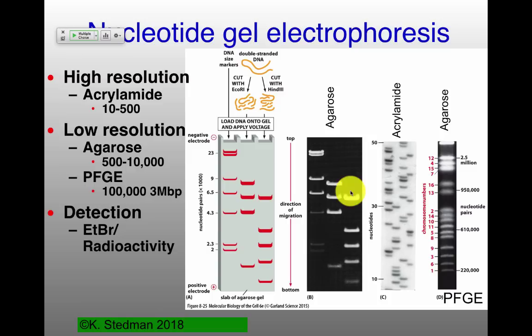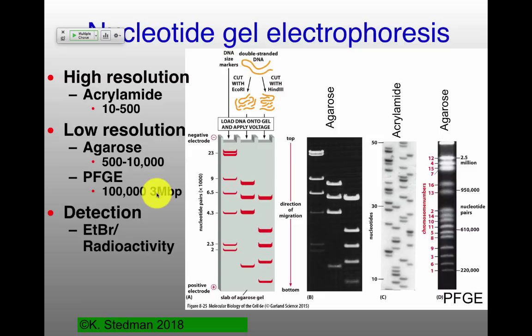Then there's this really fun technique called pulse field gel electrophoresis. This is actually not separating so much based on the absolute length of your molecule. It has to do with how rapidly the molecule can come apart and go back together. Pulse field gel literally changes the field back and forth from the top and the bottom, and it allows your poor nucleic acid to get stretched out in one direction, then stretched out in another direction. The longer that nucleic acid is, the longer it takes to go back into its normal form. You can use this to separate really large nucleic acids from each other, not billions, but millions of bases. This particular one is 2.5 million bases. And you can separate, at least in some cases, smaller chromosomes through this technology. So this is hundreds of thousands up to millions of base pairs in length.